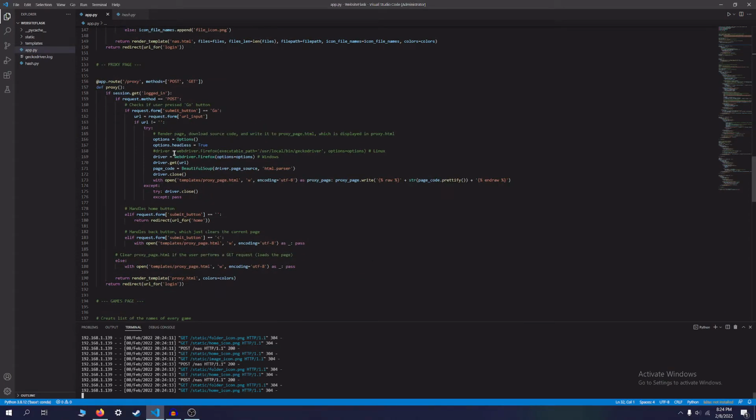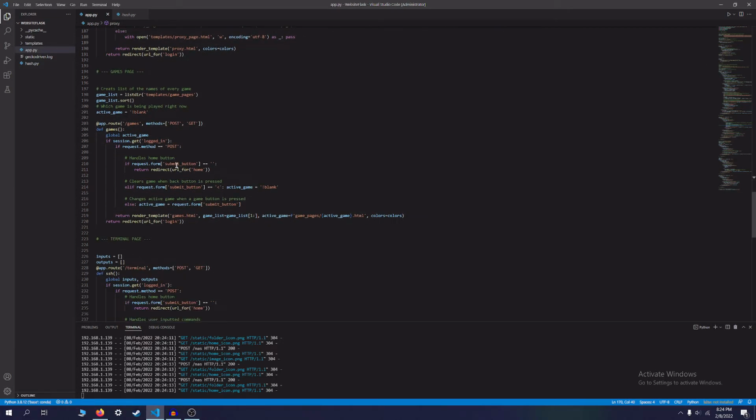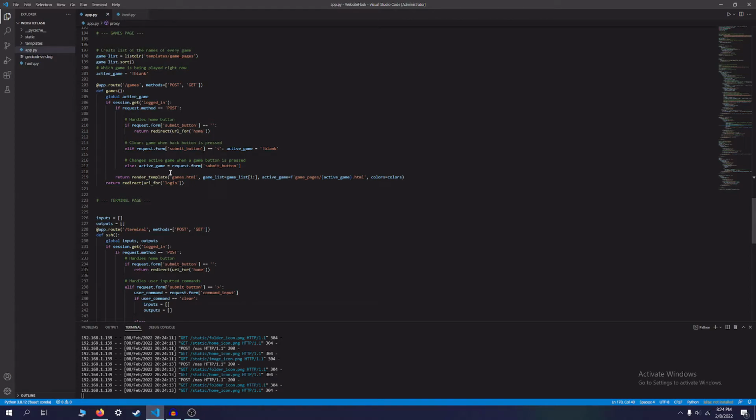Down here's the proxy. As you can see, it just opens the URL with Selenium, and then downloads the code. Here's the games page. Nothing crazy here either. It just handles the back button and the form for when you press a game to load it up.